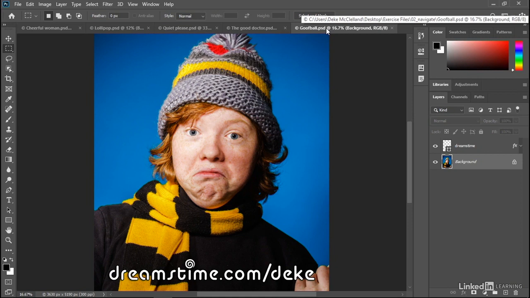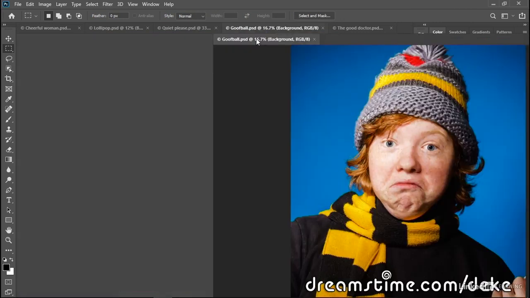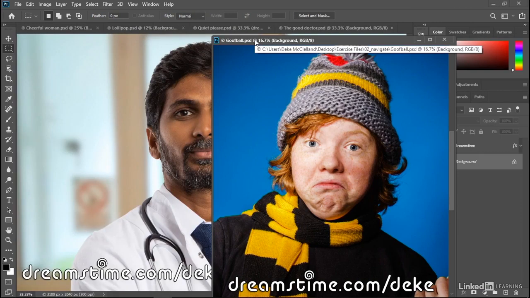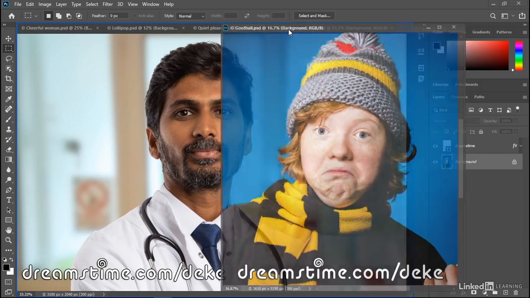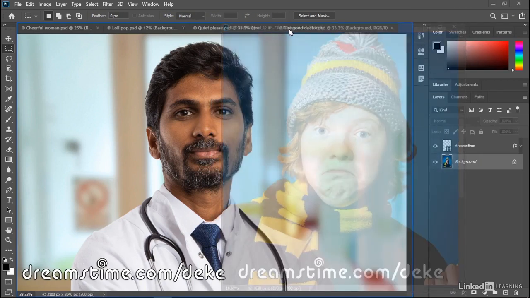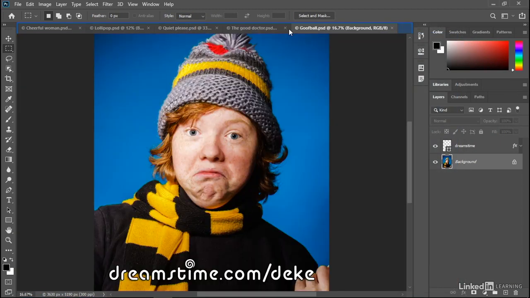Now, if that bothers you, if you don't want things to be in the wrong order, you can actually drag these title tabs back and forth like so. However, you need to be very careful because if you drag just even slightly down, you're going to end up with a floating window, which is not what we want. So I'll just go ahead and drag that guy back up there. Notice I'm dragging and dropping it when I can see a blue rectangle around the entire image window, and that will put that guy back into place.